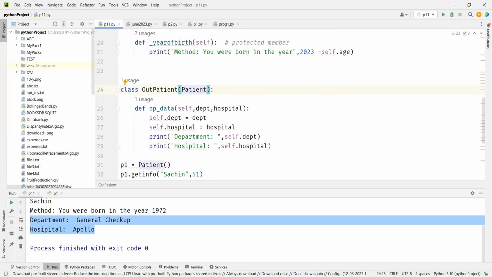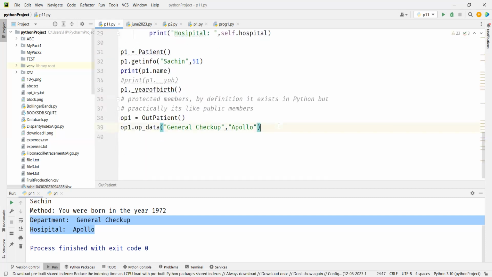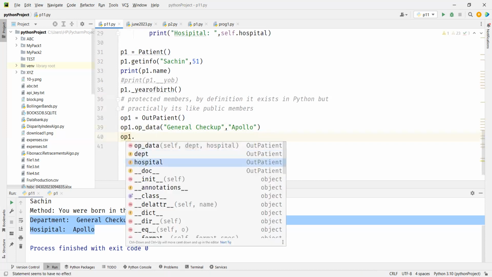You put patient. Now, before I do that, when you say OP1 dot, you see OP data, department, hospital. These are the members of outpatient only. Yes or no?